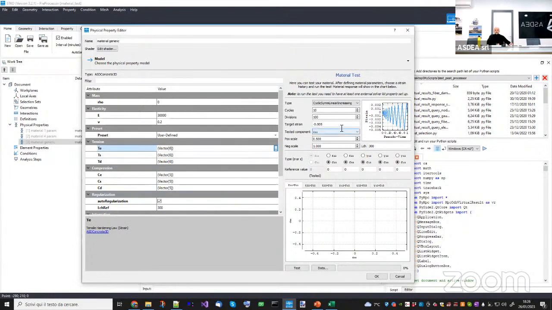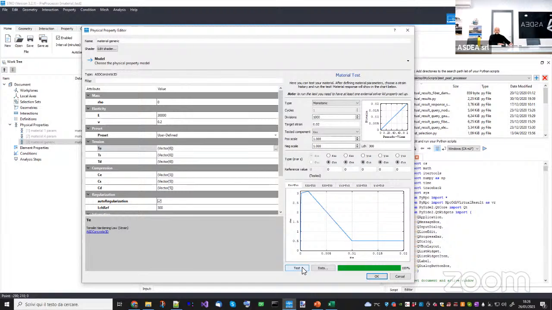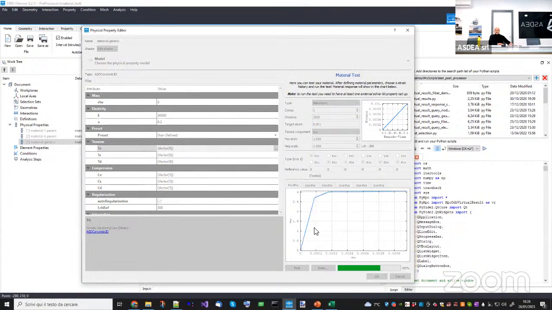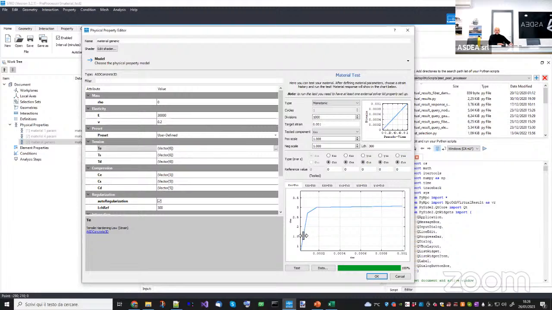So if I test it now, under monotonic test in tension, let's see, up to 0.02, 1000 steps. I have a first point here. Or let's bring it a little bit less so you will see the first part. So up to here was like the standard plain concrete.